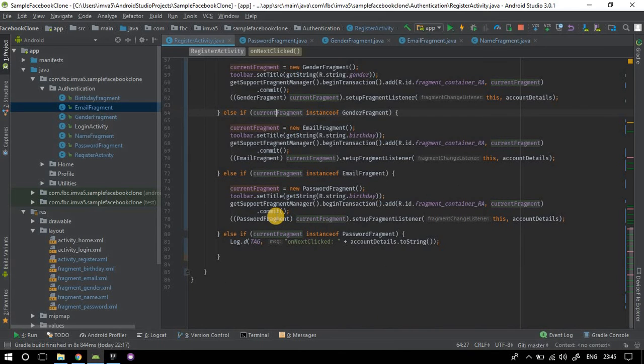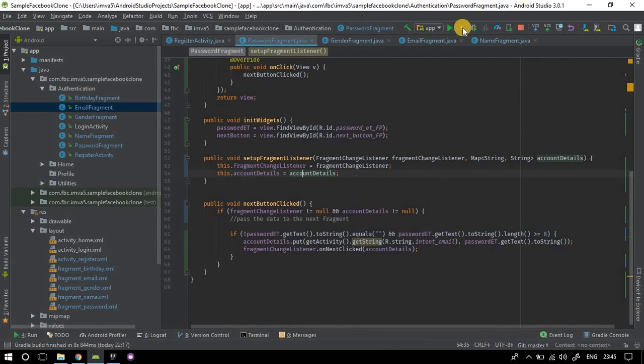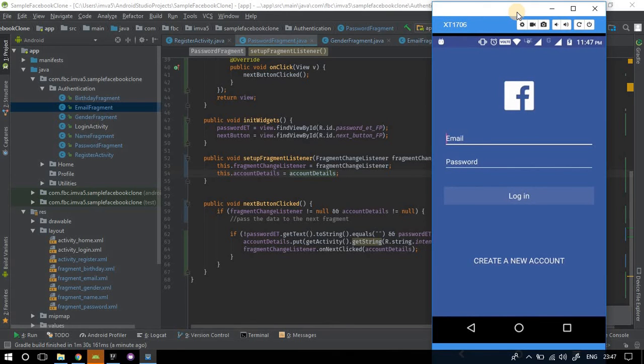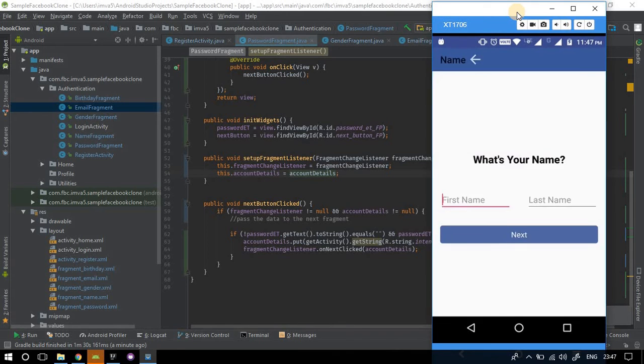Now let us run this on our device. Hope this works fine. Okay, let's see how this works. Create new account, and it asks me for my name, and if I click on next, nothing.